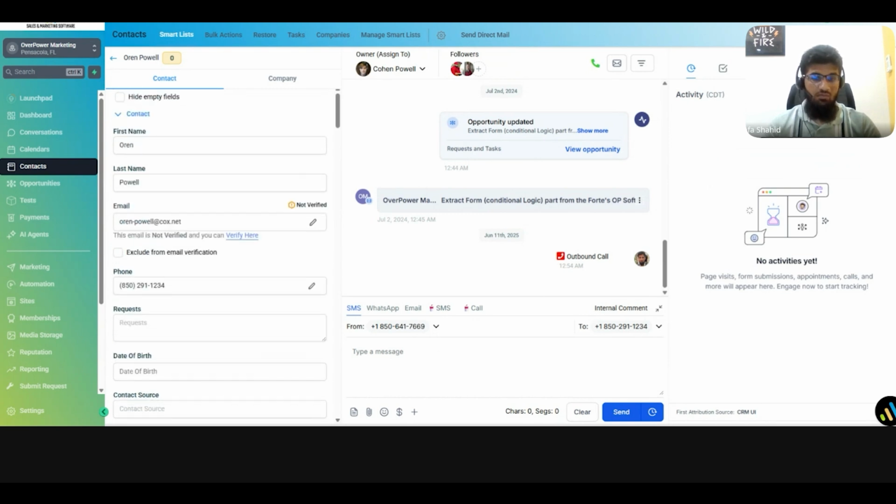I can even send them an SMS, a WhatsApp, an email, and other ways of messaging them. If I have their Facebook connected with us and we have a conversation going on over there, or Instagram, I can DM them if that is the case, although unprofessional. But again, it is a way of having a conversation. And if I want to move to the next person to call, I can just click over here on next lead and it will take me to the next person to call.